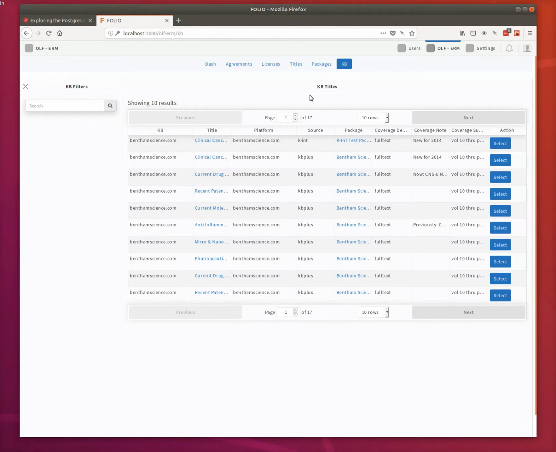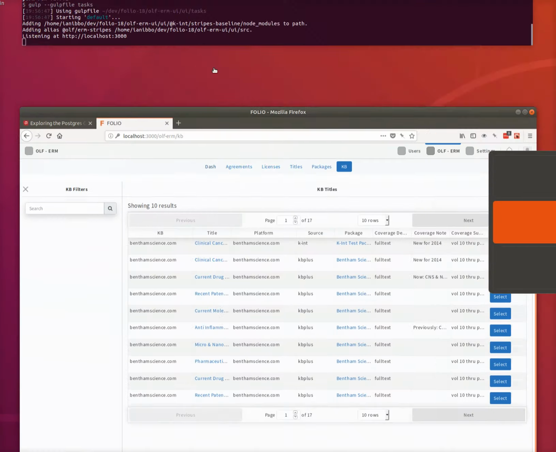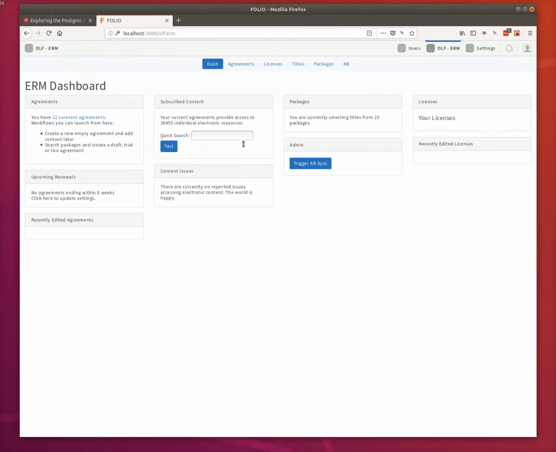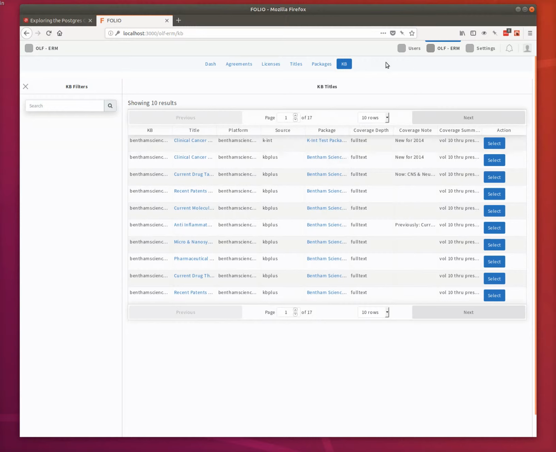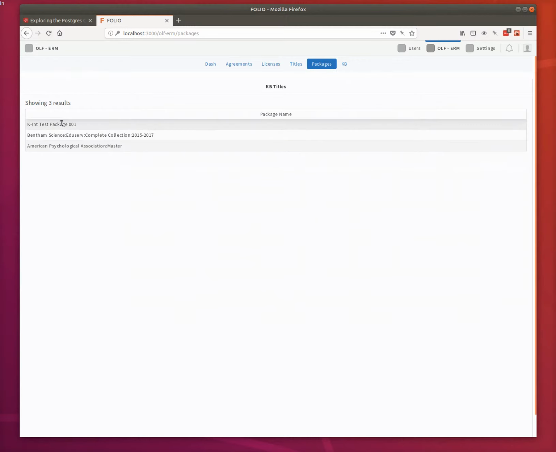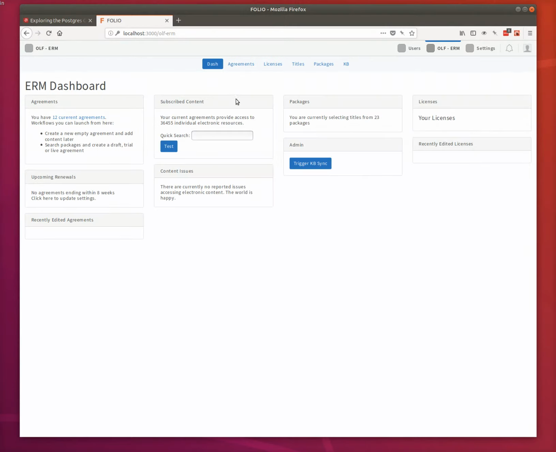So the last thing I just wanted to show you here, back end started, on the dashboard we've got this trigger KB sync button. These 3 packages which comprise these 166 titles are ones that we manually loaded, and what this trigger KB sync button will do is trigger the process of going out to a remote database and pulling some data in.